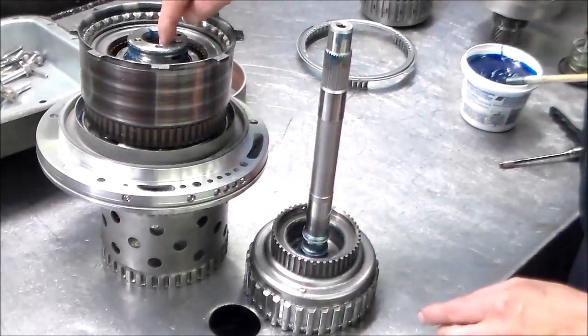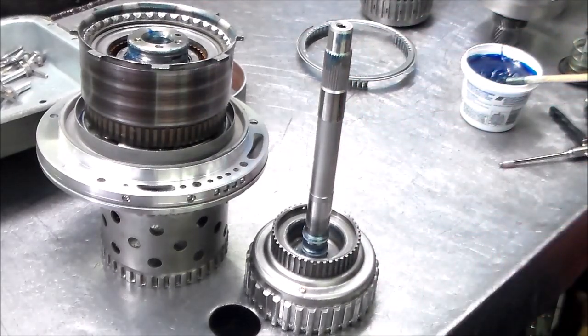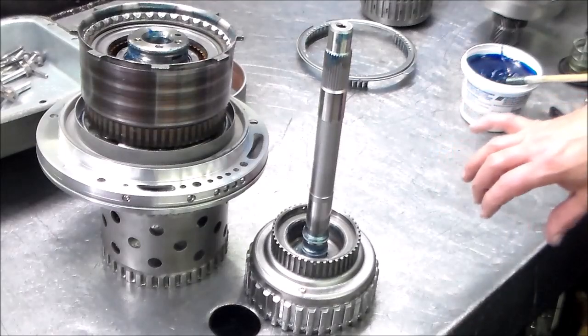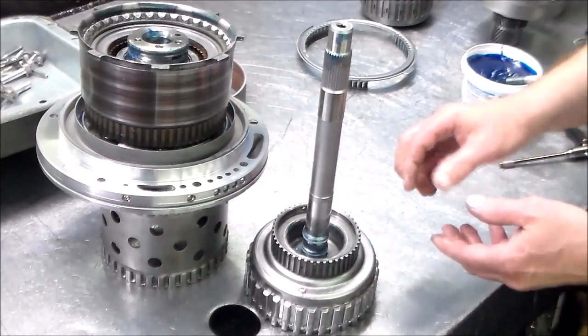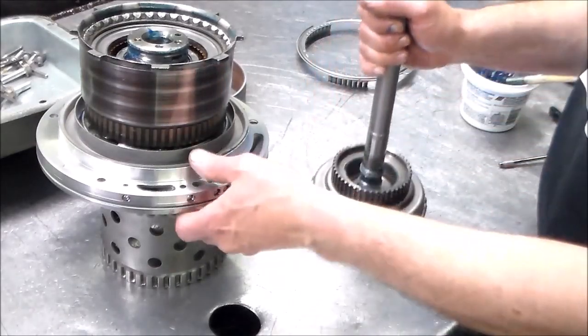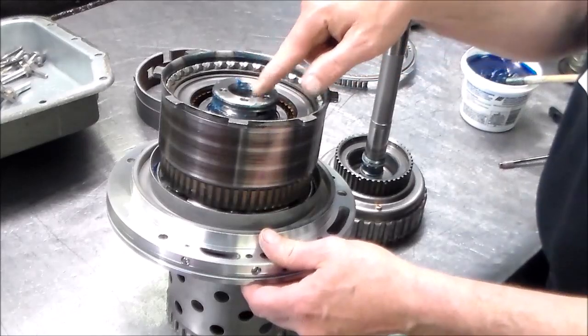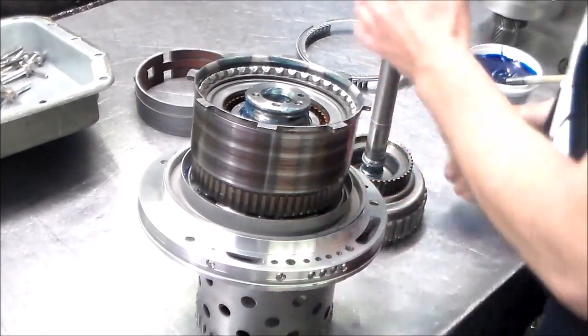Put some grease on it. Put some grease on here, and just slowly go in. It'll kind of drop right in. If it doesn't seem like it's going, just don't force it. It's possible an end could stick out and tear the ring. But for the most part, it's really not a big deal, because you have a big enough chamfer here. Okay.